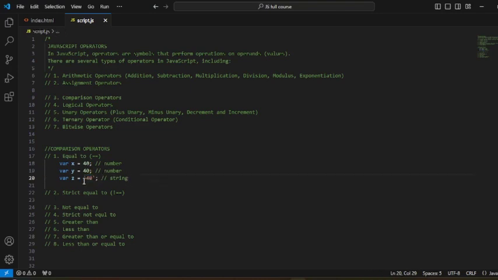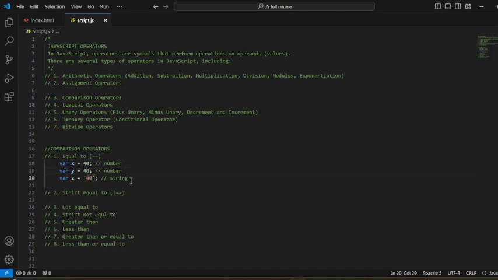Here, the data type for z is a string, but the value is 40. Now y is a number, and the value is 40. So if we check using the equal sign, this is going to return true for us.